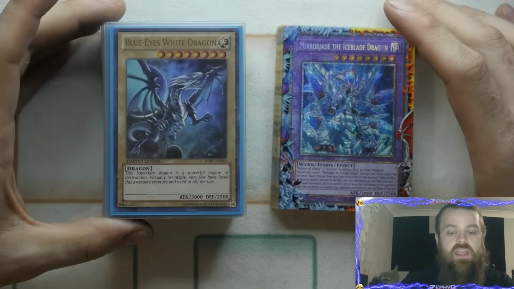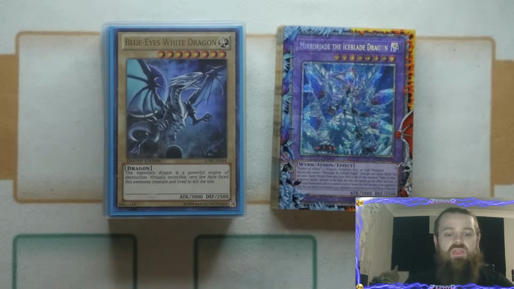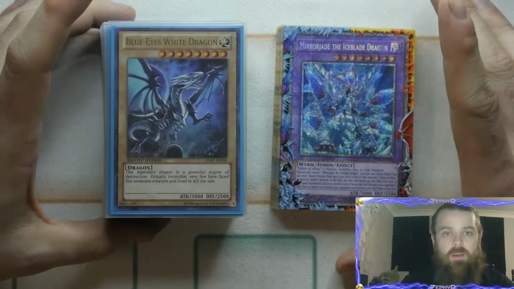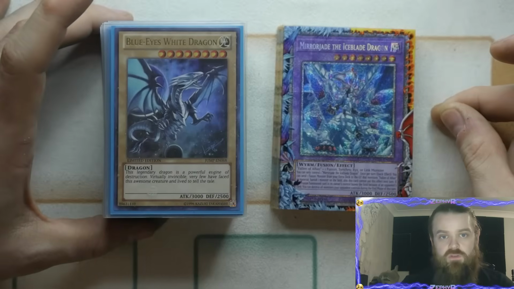Today it is the turn of Blue Eyes Albaz. Now the concept of this deck, all credit goes to Yugioh Carranza, who got top 16 at YCS Vegas. They decided to use a very, very small Albaz engine. They literally played like one form of Albaz, and then they played the extra deck monsters.